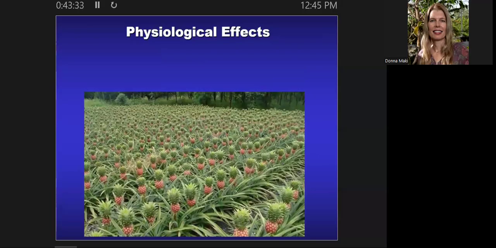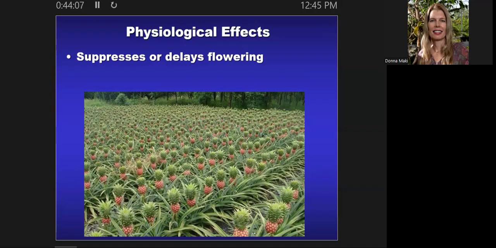Here's a lovely pineapple field in production. You can see all the pineapples there growing. It looks so cute. So we know that ethylene can also delay flowering. So if you are a grower and you want all your pineapple plants to flower at the same time, you might hit certain sections, like if they're starting to flower out of sync with each other, you might want to use ethylene to even it out, so to speak, delay the flowering.